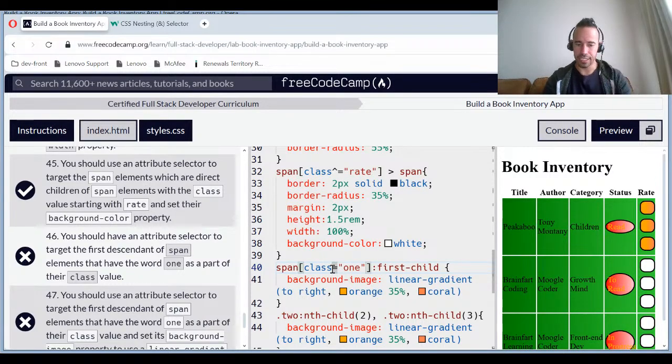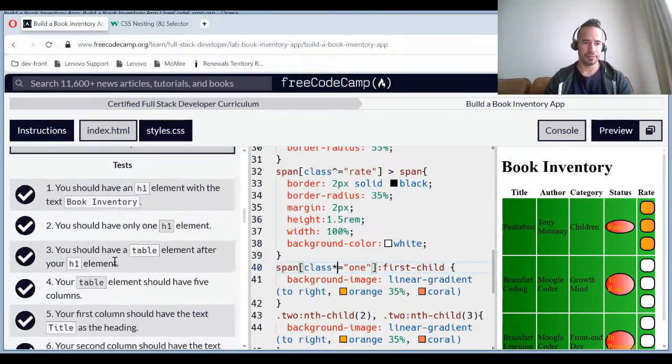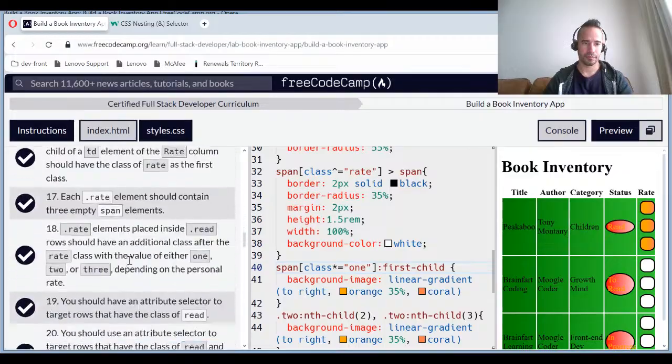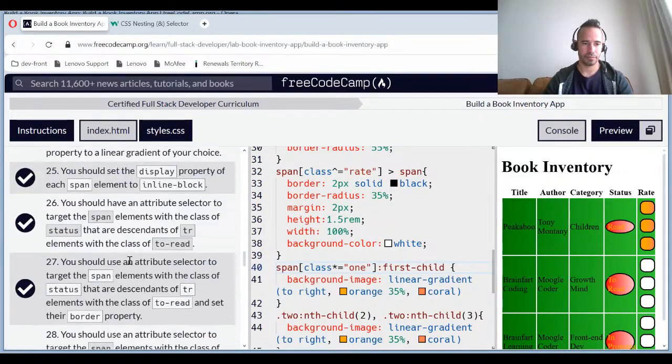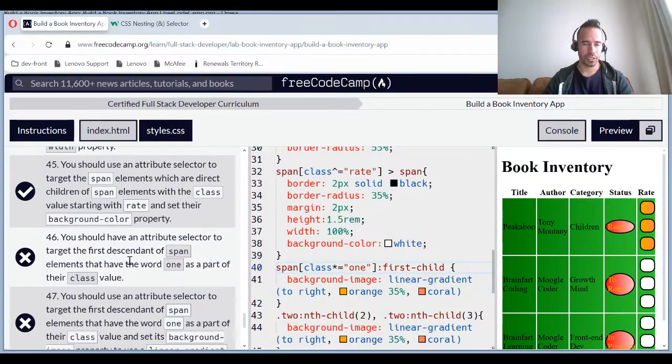So for the containing, what was it? This one, right? Contains. So that's what you want to contain, the keyword as part of the thing. 46.